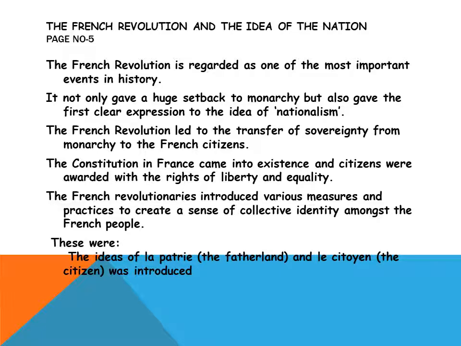Next one, the French Revolution and the idea of nation. The French Revolution is regarded as one of the most important events in history. It not only gave a huge setback to monarchy, but also gave the first clear expression to the idea of nationalism. The French Revolution led to the transfer of sovereignty from monarchy to the French citizens. The constitution in France came into existence and citizens were awarded the rights of liberty and equality. The French revolutionaries introduced various measures and practices to create a sense of collective identity among the French people. The ideas of la patrie, that is the fatherland, and le citoyen, that is the citizen, were introduced.